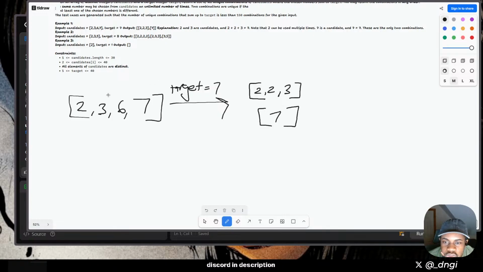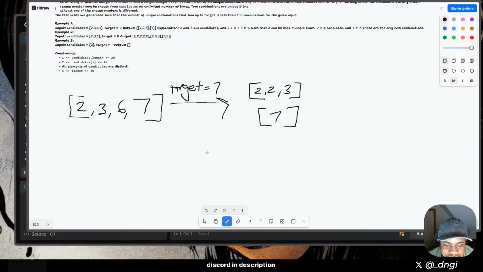So essentially what we are trying to do, let me just walk through this, because we can repeat. When we backtrack, we want to be able to repeat elements.